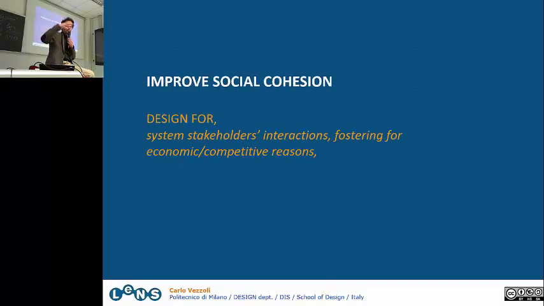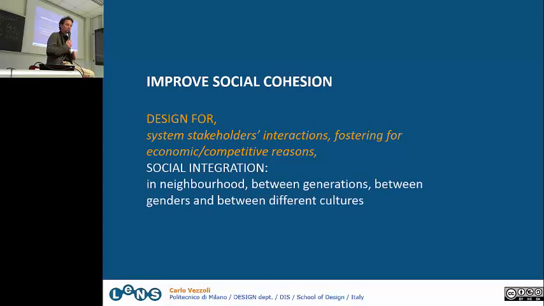And you will see examples of how, and even in this case, it could be integrated in different ways. Design to improve social cohesion. So again, stakeholder configuration. And when we speak about social cohesion, it could be on different levels. Here I'm a bit schematic, but forgive me for that. The integration could be, let's say, on a neighborhood level. So those people living closer to me.